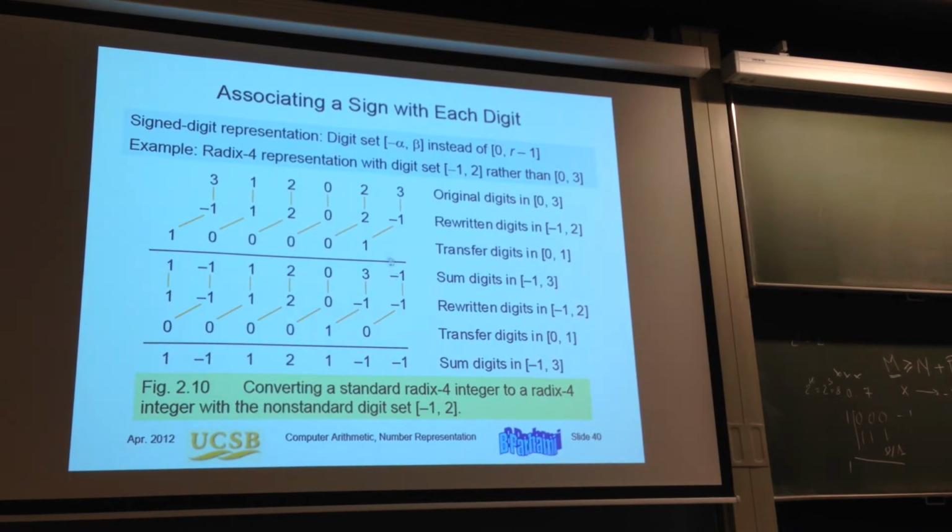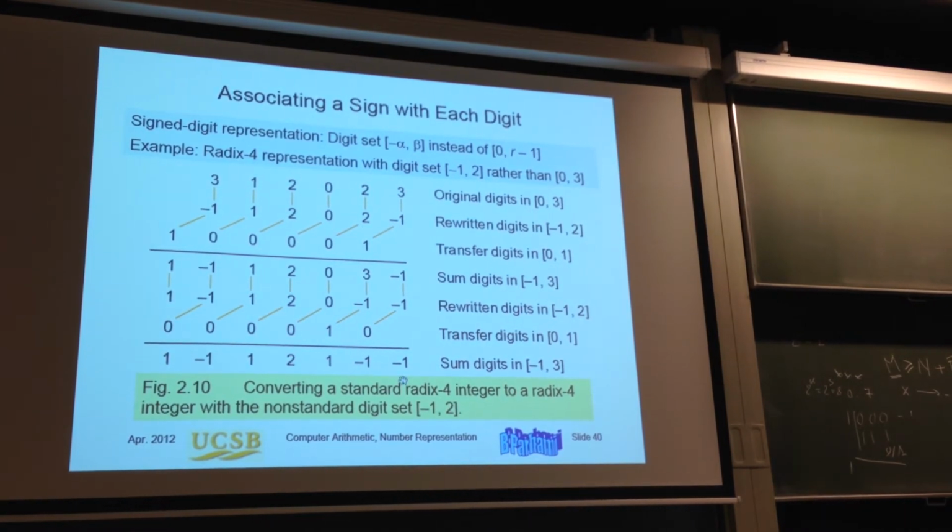And if I sum them up in order to get the right result, I obtain this, which is still not good, because 2 plus 1 will give me here a 3. And I have to do the same trick again. I will rewrite this, and then after 2 steps of rewriting, I get the result.